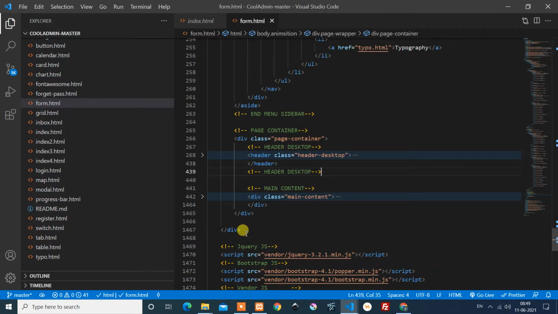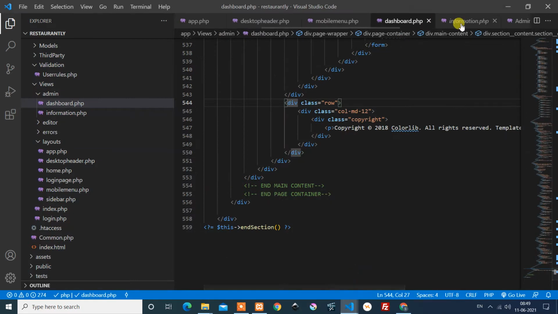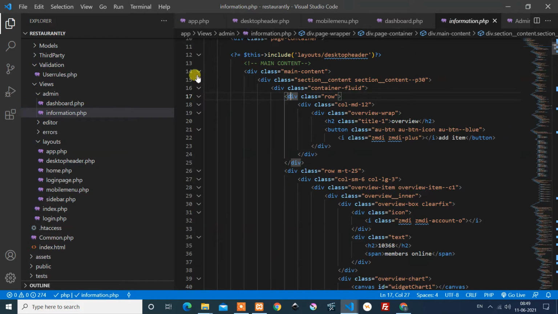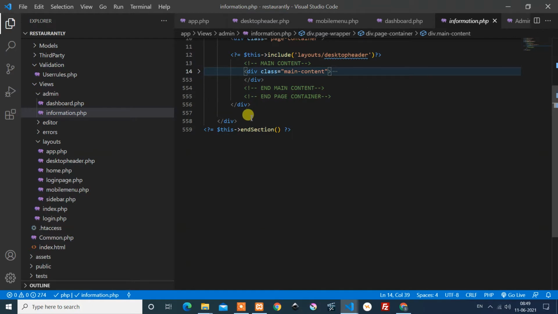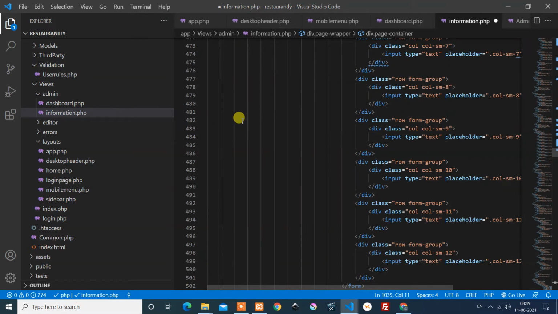So I have to copy all those things, including that last closing div. Okay, I copy and replace it. I go to information, minimize the main content and all that, replace, and save it.